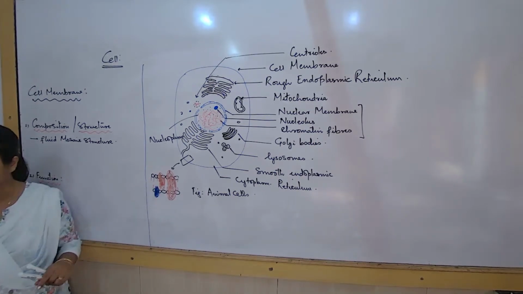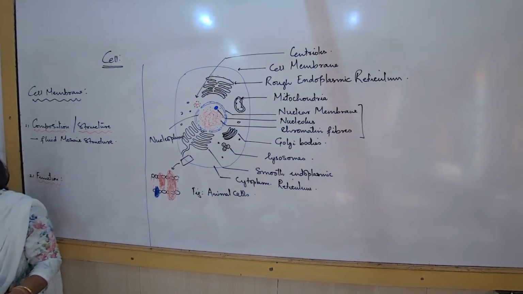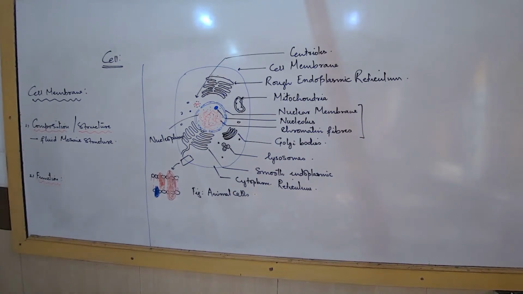Fluid mosaic structure means, suppose some of you must have already seen those mosaic floors. Do you know what mosaic floors are? Sometimes we go to certain hotels, and even in a number of old buildings you will still come across them. They have a white cemented floor, and you get to see multicolored marble chips there. These are known as mosaic floors. So how do they make those floors? First they put a layer of cement, a white cement, then they throw those marble chips, and then they put another layer of cement and polish.